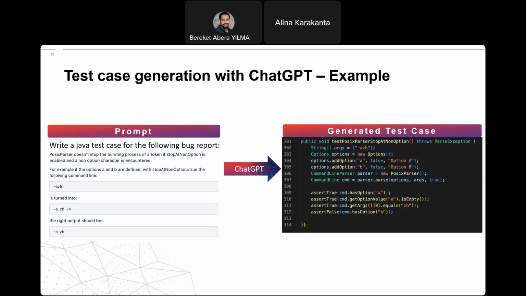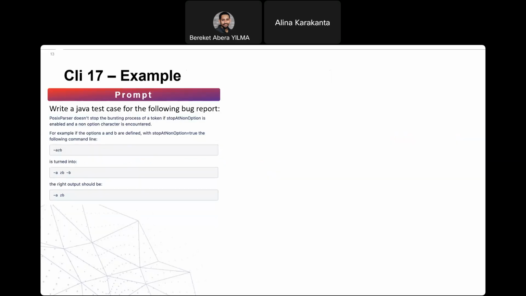And here we have a first example of a generated test case by ChatGPT. As we can see in this example, it clearly catches some semantics that the user reported. It clearly reused the parser that the user reported, their inputs were also correct, and it was an executable test case. This was the example of the Closure project, a specific bug.